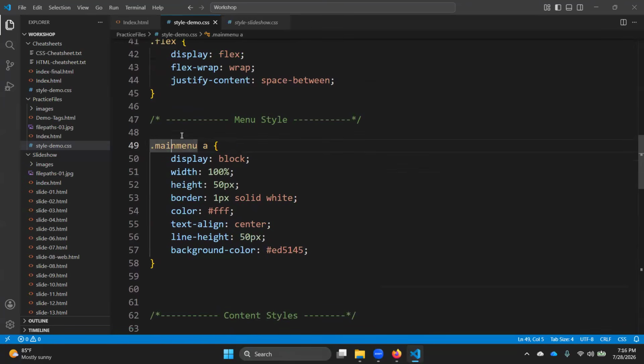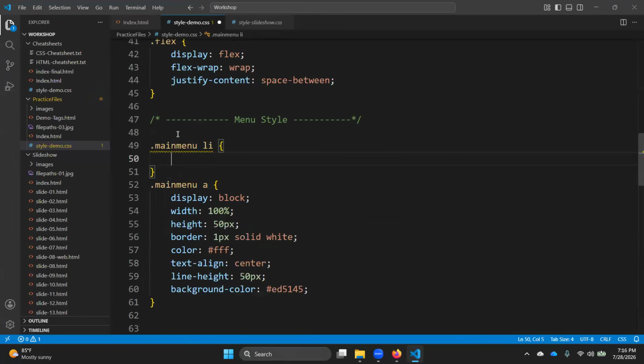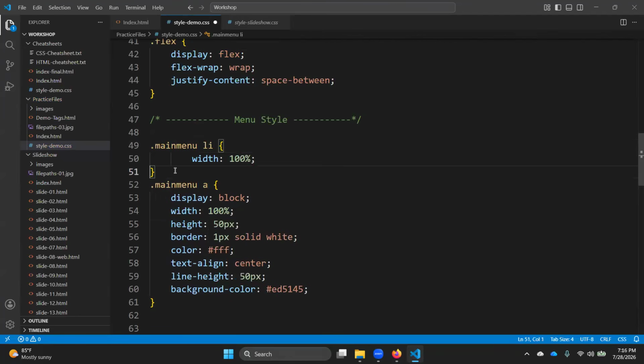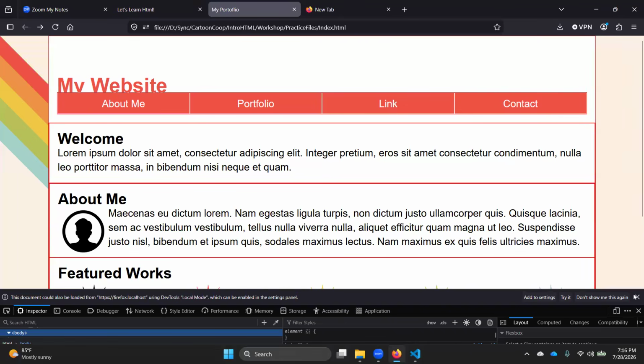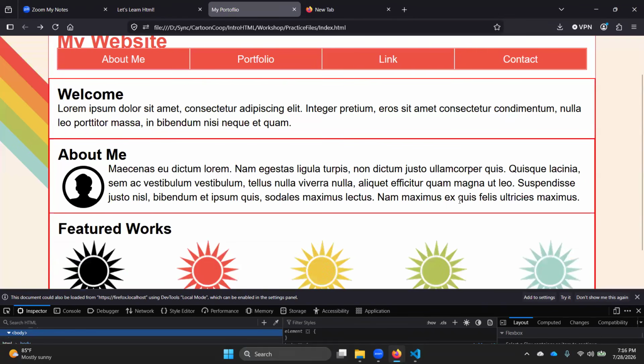So we'll just put this up here, just to make sure we have our width set. Check it again in mobile. So now it lines up nicely. So we have a lot of basics now.